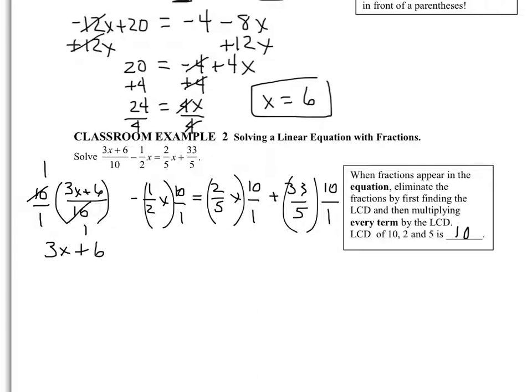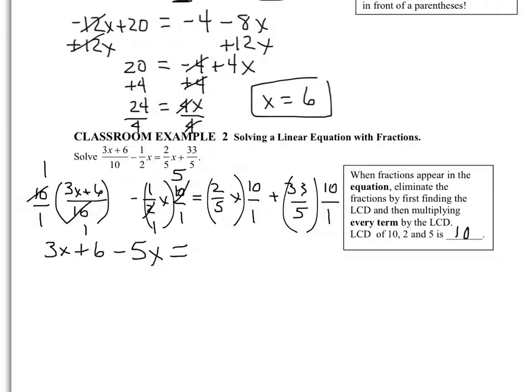No fraction. If I look at the next fraction, I have a 2 in the denominator and a 10 in the numerator. Well, 2 would go into both of those evenly. 2 goes into 2 one time, 2 goes into 10 5 times. And now if I multiply back through, I would have negative 5x. I would have the minus sign times 1 times x times 5. That's going to give me minus 5x. My left side is finished. No fractions. Look at the right.